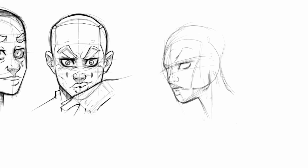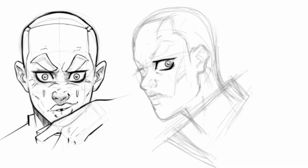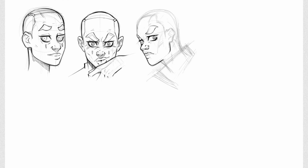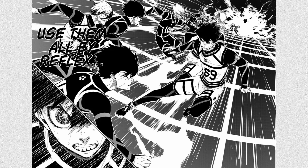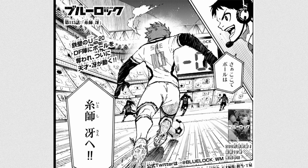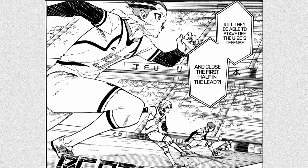If you're able to nail how he draws the head, nose, eyes and mouth, or at least understand it to a certain degree, the rest is quite simple really because it's just normal anatomy. Where it gets a bit tricky is in the area of perspective. Yusuke Nomura knows his perspective — like no kidding, the guy is no joke. Just take a good look at this. I'm not saying to draw like him you need to master perspective — I'm saying you need to understand it at least to get started. Because he is able to create a scene as dynamic as this because he understands human anatomy and how he can manipulate that understanding to do illustrations of things that are really interesting in space whilst moving the story forward.